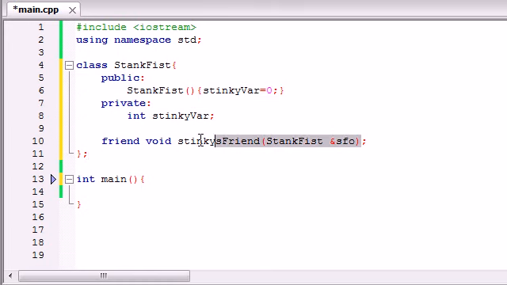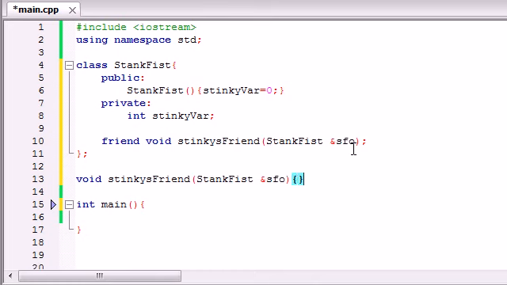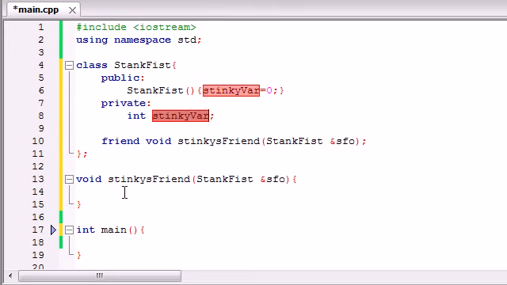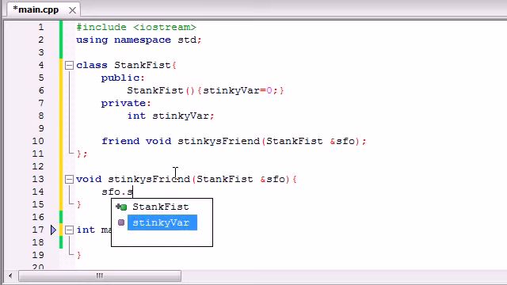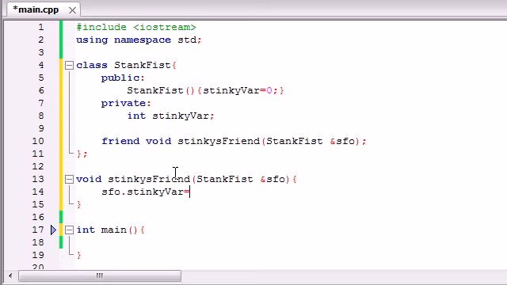Now when we copy this and paste it and create it, we can use the Stankfist object to access all the stuff inside the Stankfist class. Pretty cool, huh? First of all, let's change this stinky variable equal to something. Using our Stankfist object, let's access the stinky variable and set it equal to 99, or something different than 0.